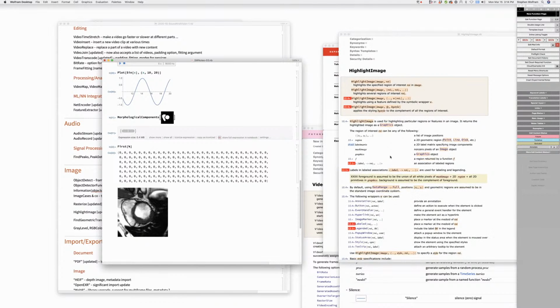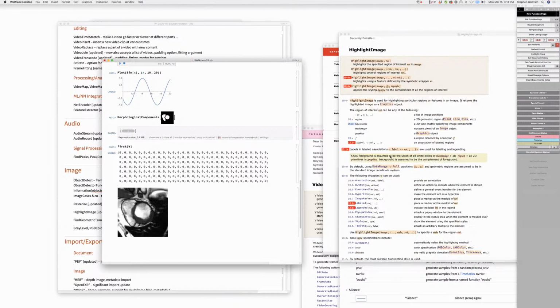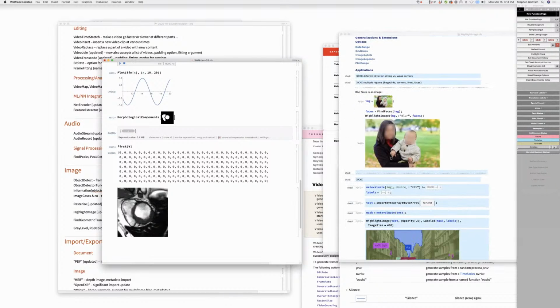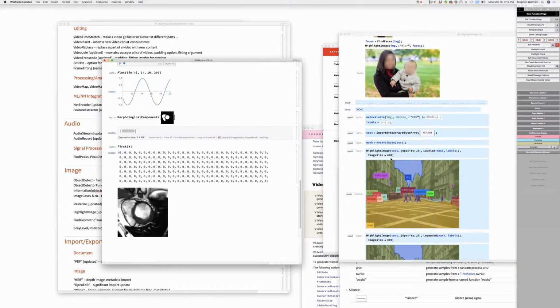That's a function. Highlight image takes a function, runs the function on the image, and the result gets highlighted. The new thing is in the first table in the details. The label matrix is also supported as a new type of region of interest. Okay. And that example in application is a very typical highlighting that you see from semantic segmentation algorithms.